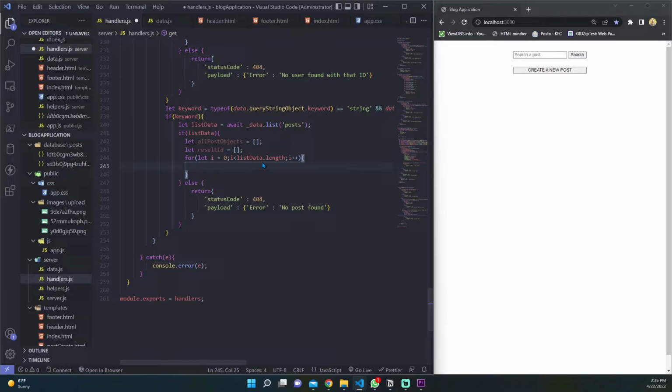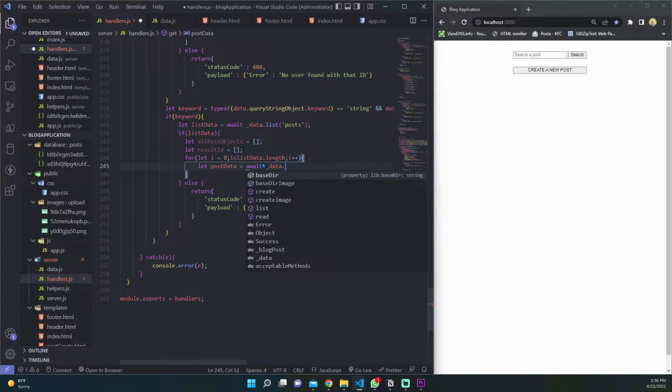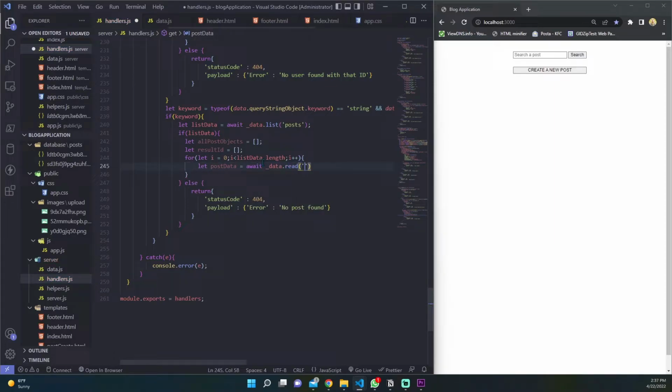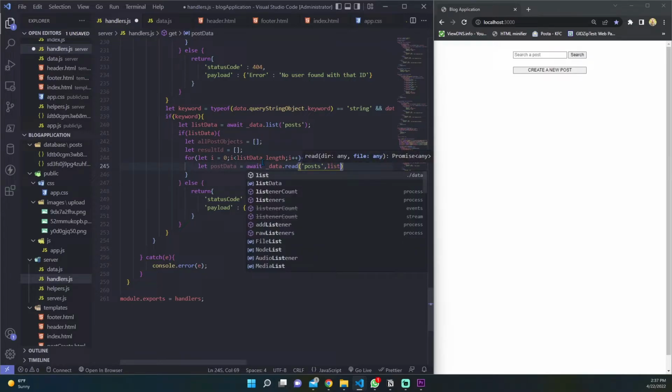So now we want to read inside each one of the files we have in our post folder. So here we can say let post data is equal to await data.read. Here we want to pass our post folder and all the post IDs, so list data i.